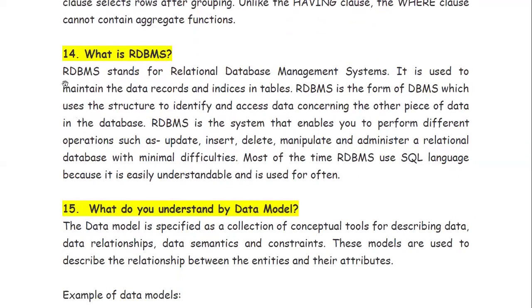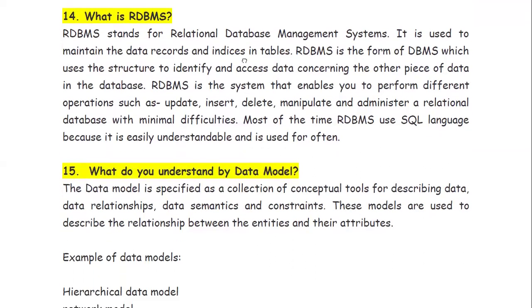Well, the next question is, what is RDBMS? RDBMS, Relational Database Management System. It is used to maintain the data records and indices in a table. It is a form of DBMS which uses tables to identify and access data in relation to other pieces of data in the database. This is a system that enables you to perform different operations like update, insert, delete, manipulation, and administer a relational database with minimum difficulty. Most RDBMS use the SQL language because it is easily understandable and used often.